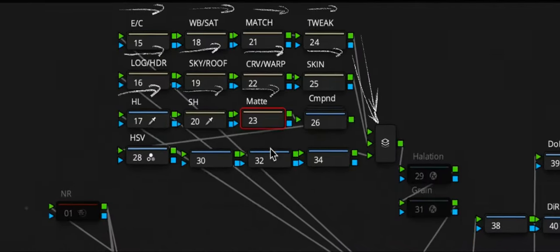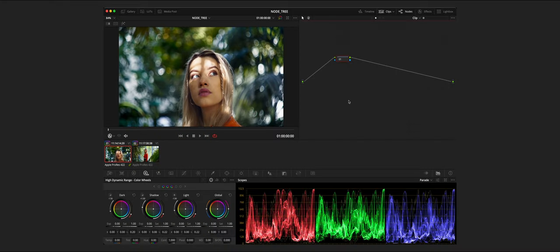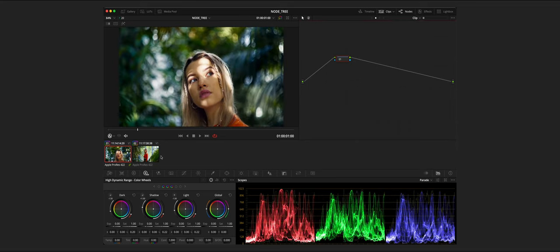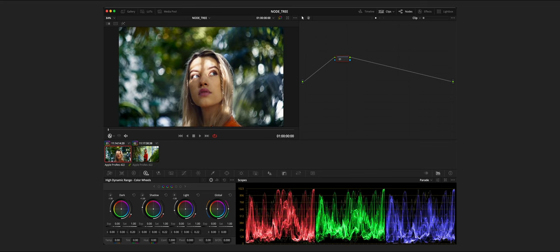It's really important to understand the structure of the structure, so let's dive in. On the main timeline, there are two videos with basic corrections that have already been made. These are exposure, white balance and contrast. Now I will apply my node tree to the clips and tell you about each node along with some tips.